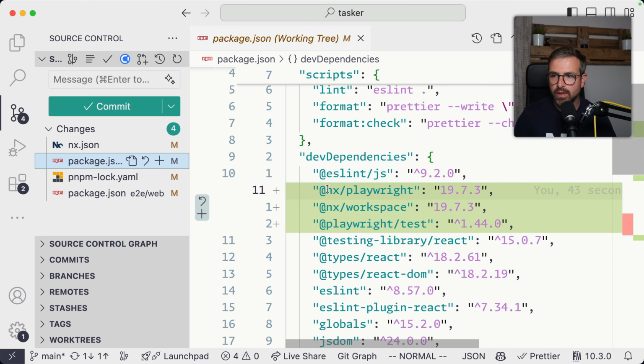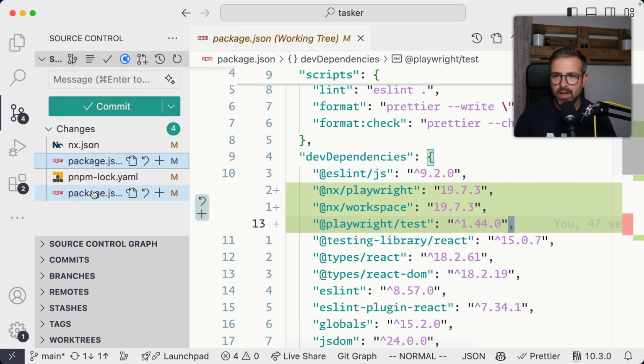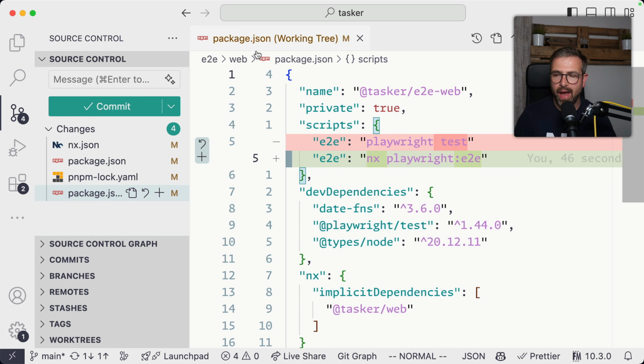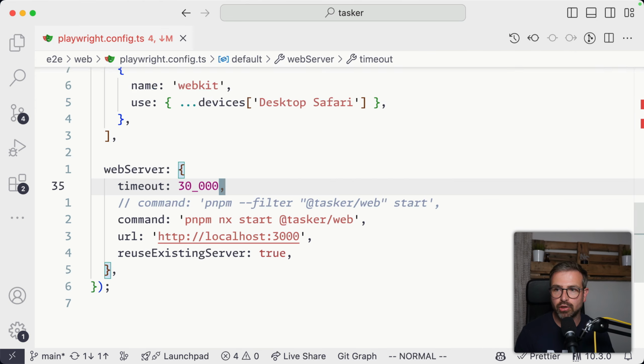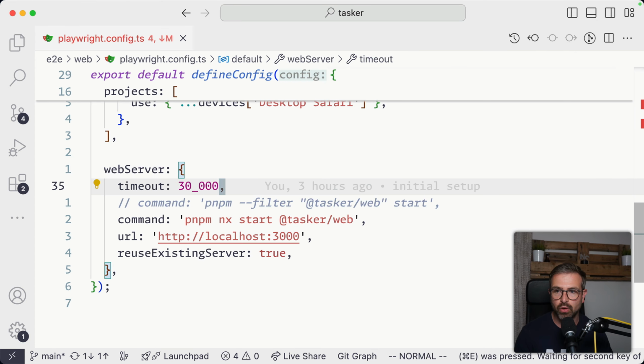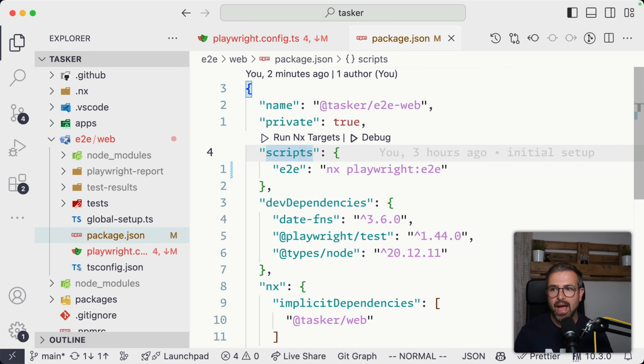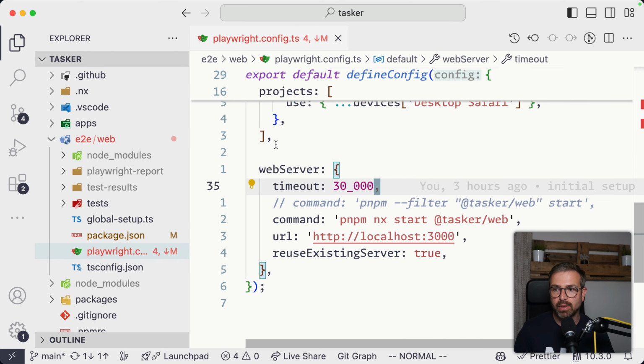We also see the package @nx/playwright that got pulled in, as well as @playwright/test. And in the end-to-end package.json here, we see the end-to-end script got replaced from playwright test to the Nx-specific Playwright runner. Now the Nx Playwright plugin automatically looks at the Playwright config as well as the package.json for the corresponding project and infers all the settings that have been configured here.